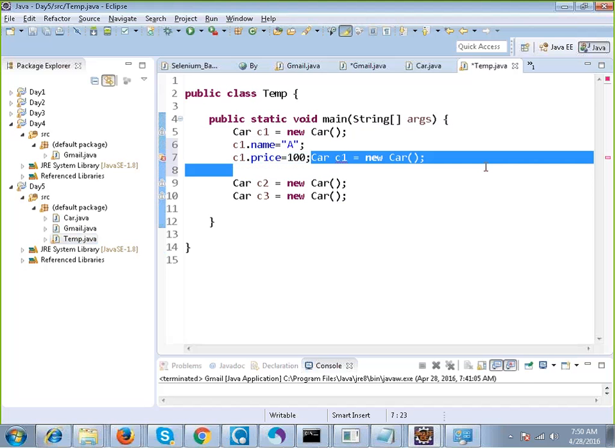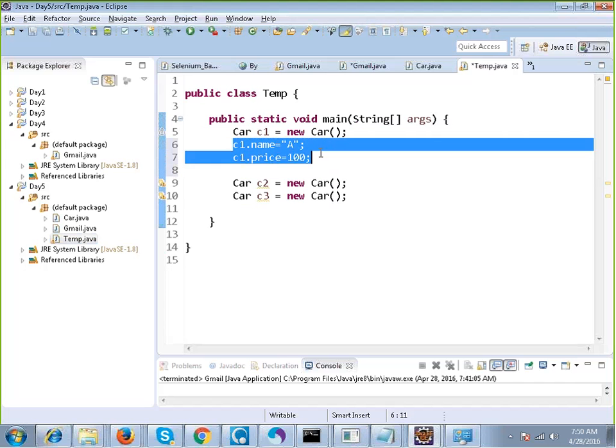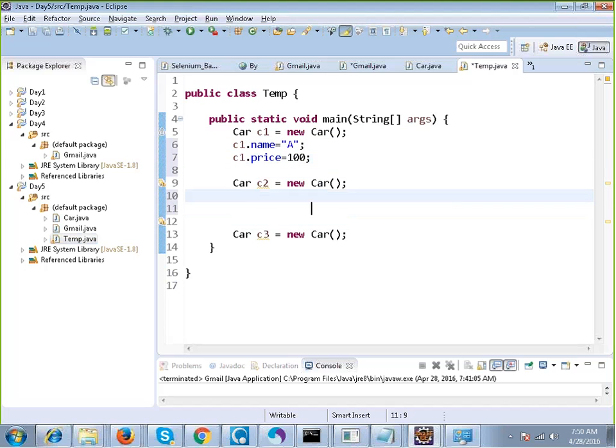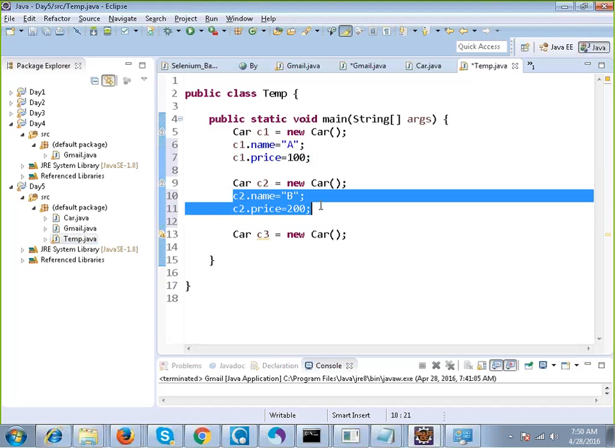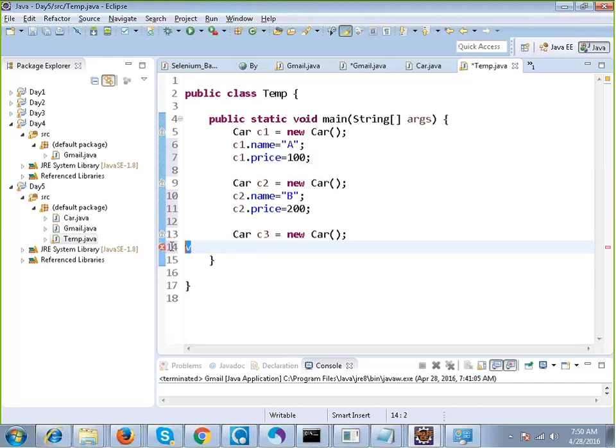Similarly for car 2, I will have to initialize c2.name and c2.price: c2.name is car B, price is 200, and then for c3 as well, car C, price 300.